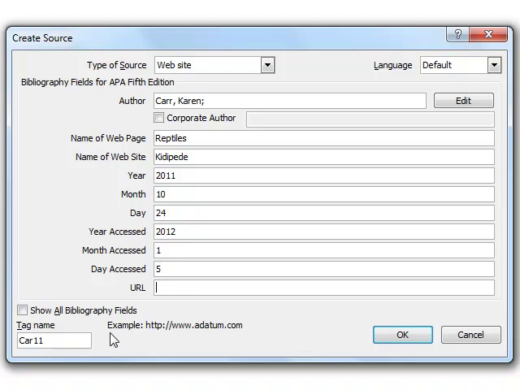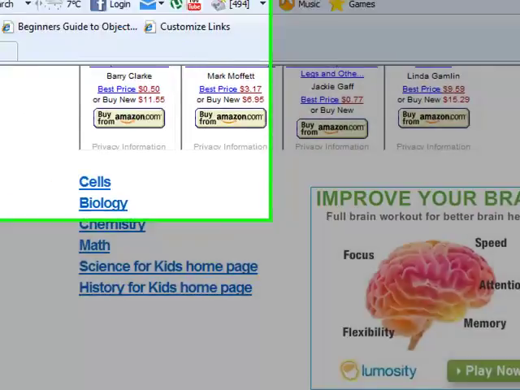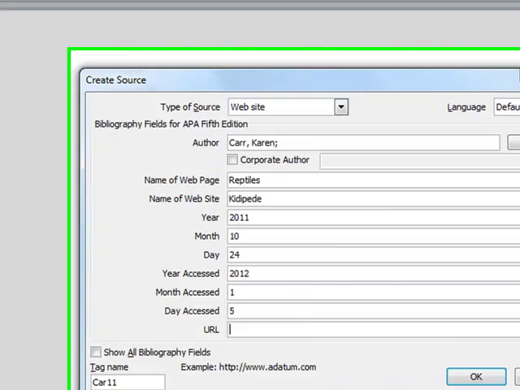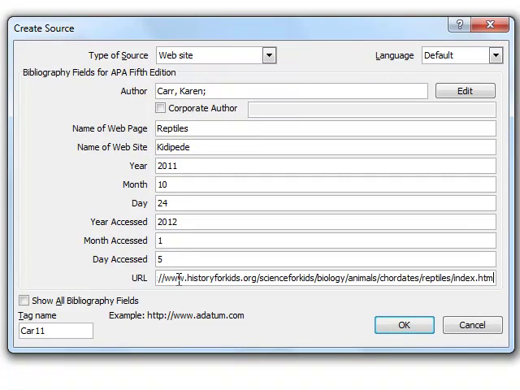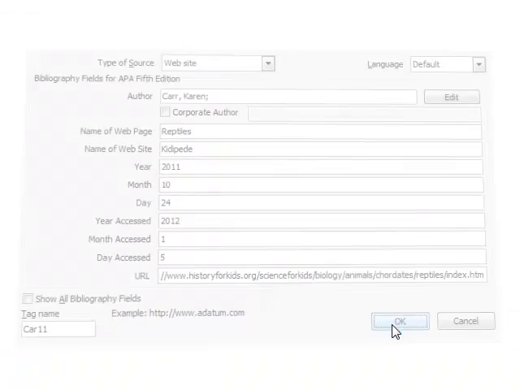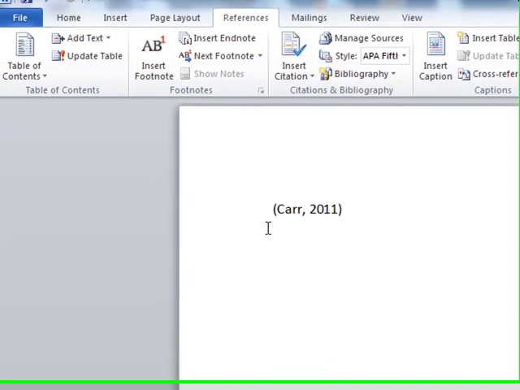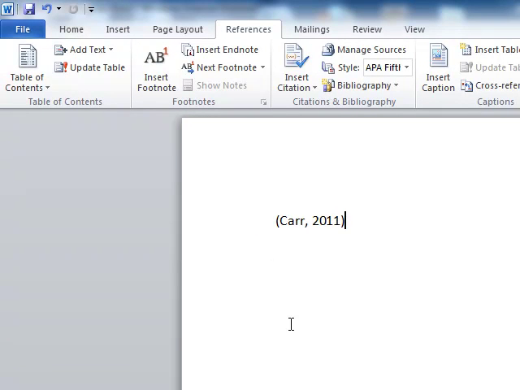Here is the URL. As you can see, it's asking for the link. So I'll go back to the page. Here is the link. I'll copy all of that. Go back to my form, paste it in there, and click OK. Then you'll see it puts here an in-text citation. If I had the whole text, it would put that in the right place. What I tend to do is do all my research first, and insert all my sources where I found my information for my notes before I start writing.